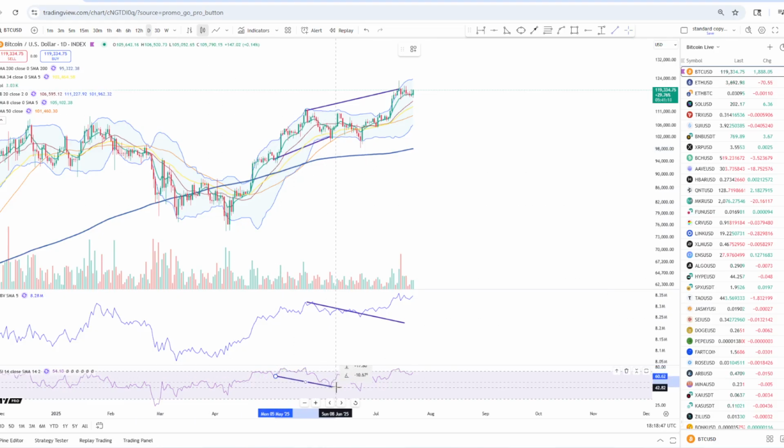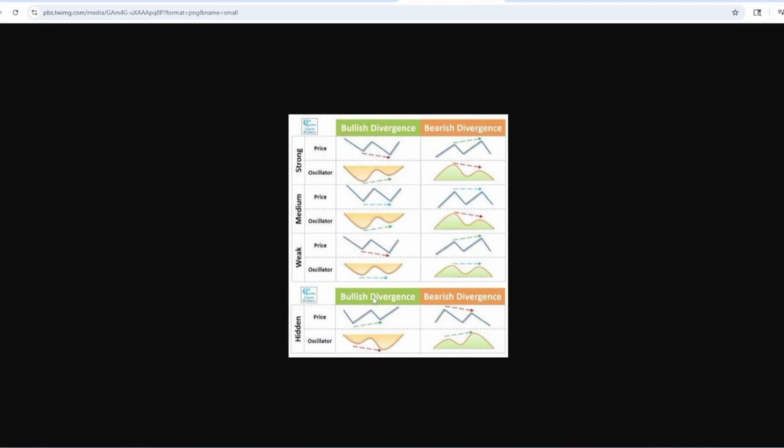What does the RSI do? What is it confirming? The RSI is showing a lower low. This is a hidden divergence. This is a bullish hidden divergence. Why? Well, the price retained their gains while the RSI cooled off. And that is a hidden bullish divergence. Lower low in the oscillator, higher low in the price.